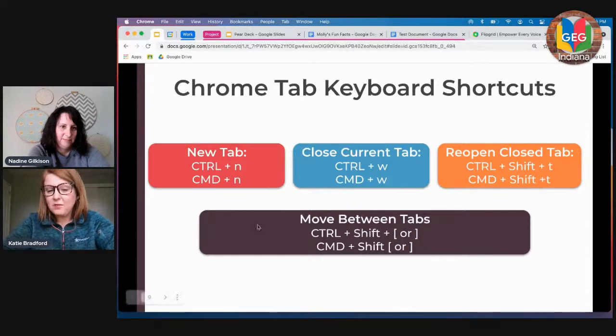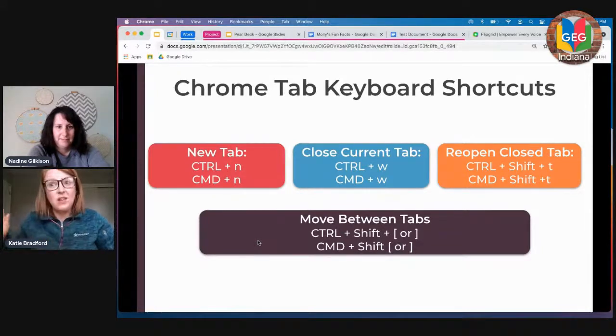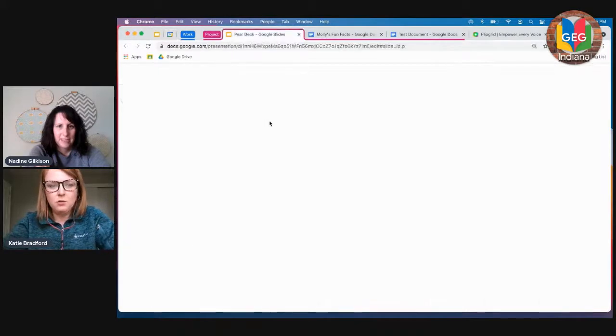And then this is my favorite one that I actually do this keyboard shortcut. I could easily move between tabs so I don't have to click on each one, especially again, if I have a lot of tabs open, I'm able to navigate through them really easily by doing Control Shift and then your brackets to move either left or right, or on a Mac, Command Shift left or right. And that's going to make it so I can easily navigate my tab. So my mouse is here on my screen in the middle, but I'm going to go ahead and try that. So I'm going to go ahead and hit Command Shift, and I'm going to hit my bracket, and I'm just going to start moving through my tabs.